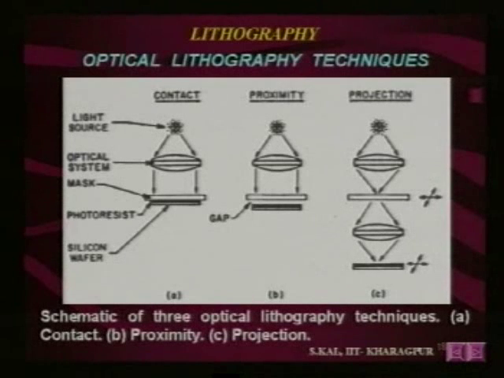But as you find here, the lens or optical system is highly complicated compared to the contact and proximity printing. So this particular scheme is expensive and complicated. And at the same time, since one spot is scanned over the entire wafer, it will take longer time to expose the full wafer compared to contact and proximity. In contact and proximity alignment process, if you switch on, instantly it will be exposed over the entire wafer, but here it is not. So that's why it takes longer time, and automatically throughput will be less, and so it will be expensive. So that is the difference of the projection system compared to contact and proximity system.